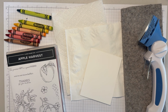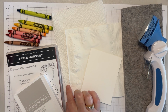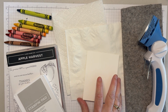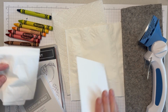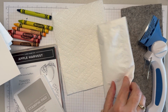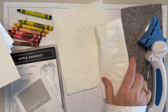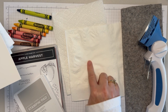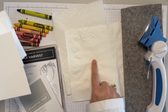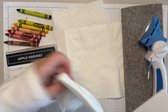Supplies for this project are a stamp set and ink pad, crayons, a paper towel, and a napkin. For the napkin, this is going to be used for blending, so you need to have something that is smooth. If you notice the center of this has a very smooth area. This paper towel is a little bit too rough to be able to get a nice blending. The center of this will be just perfect for that. It has some bumpy edges around it, but we're going to be using the center for the blending. If you don't have that, you can also use just a facial tissue.